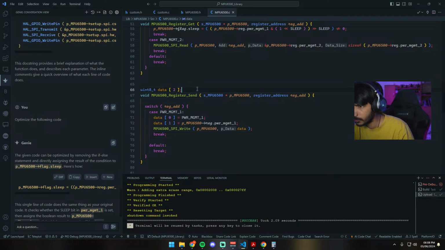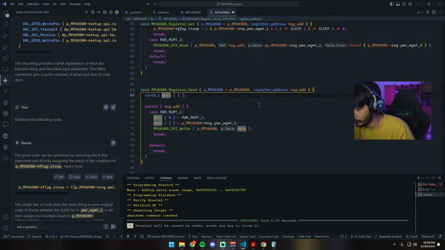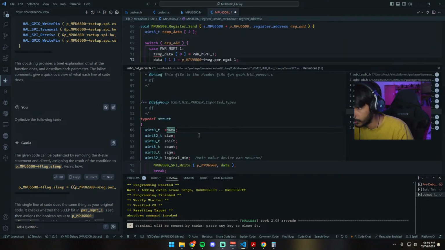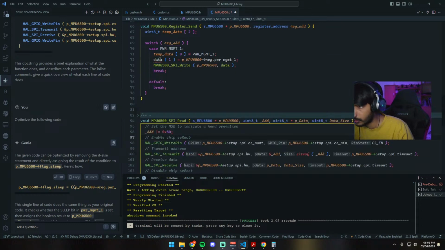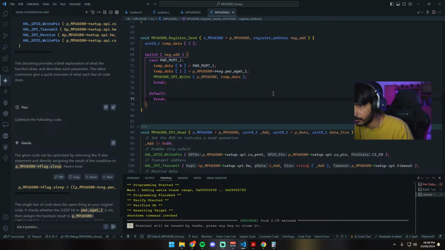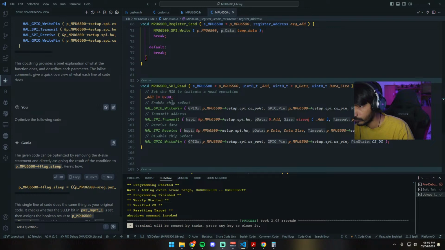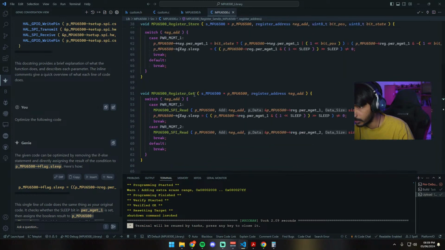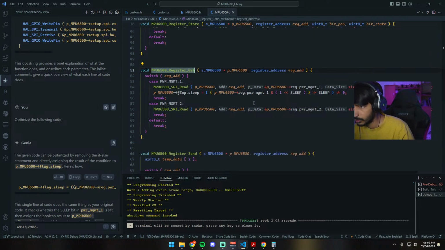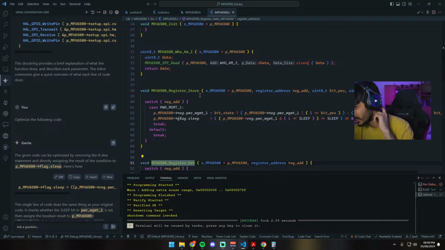Okay, this data should be inside. I'm going to change this to temp_data, and we change this temp_data every place. And that's get register, get register store instead of store.